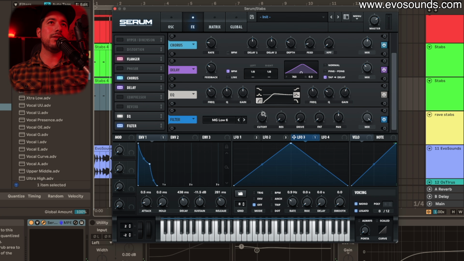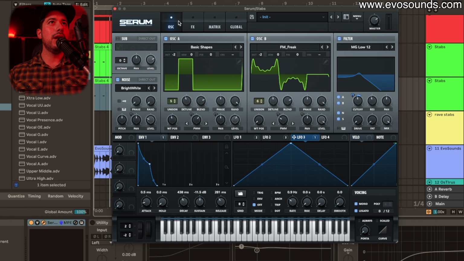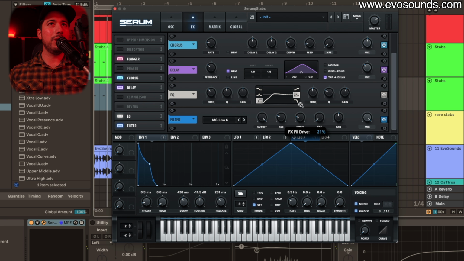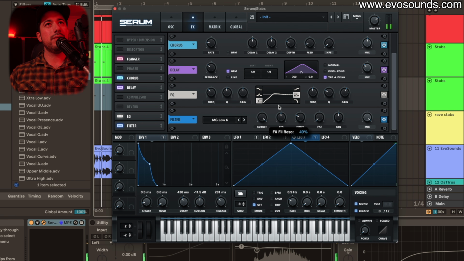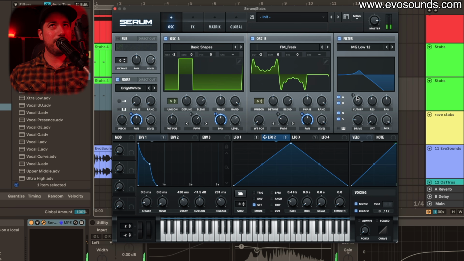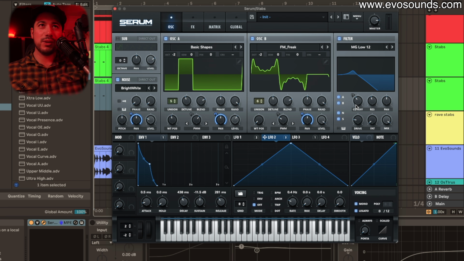From here, I always like to use the Serum filter, resonance up. And as you already know here, we can add drive there to beef up the sound and drive here. You gotta be careful not to distort it too much. But again, the sound gets super finicky, super finicky.